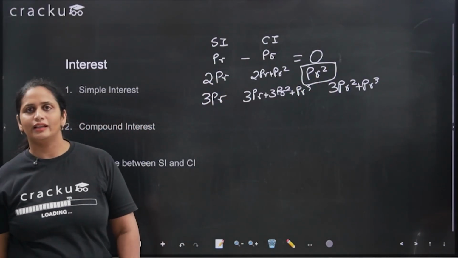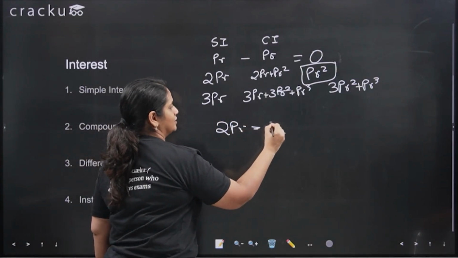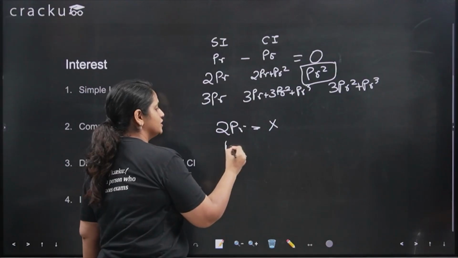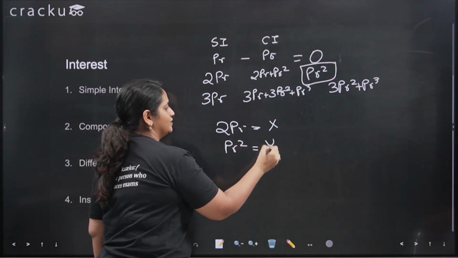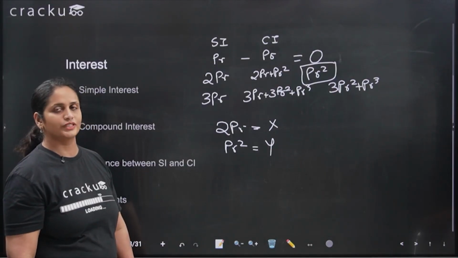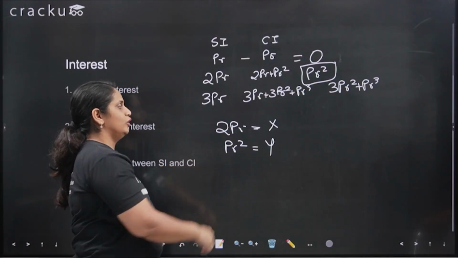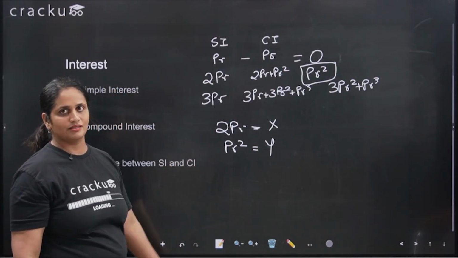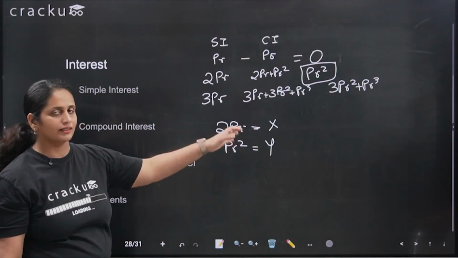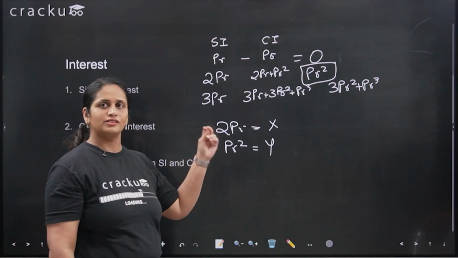So they tell you directly that 2-year interest for simple interest is x. The difference between simple interest and compound interest is y. These two are generally given, and then you are asked what is the principal or what is the rate of interest. How do you find that? You take the ratio, P cancels, r cancels with the other, and then you get the rate of interest by taking the ratio of these. This is a simple thing, it comes very often and you should know this very well.